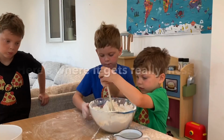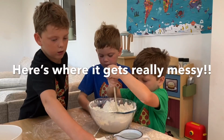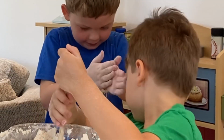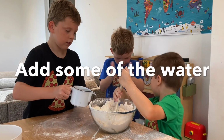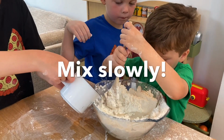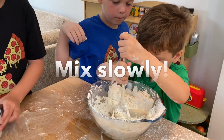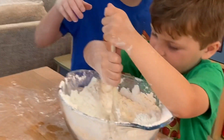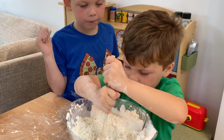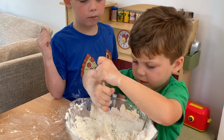Don't worry. Now we need to add the wet ingredients to the dry ingredients. Snowing on the floor, Alex. Okay, Alfie, can you tip in some of the water in the middle? That's it. A bit more. Tell them when to stop. Okay, stop. And now mix that together. Wow. A waterfall. You're going to make a dough, like a pizza dough.